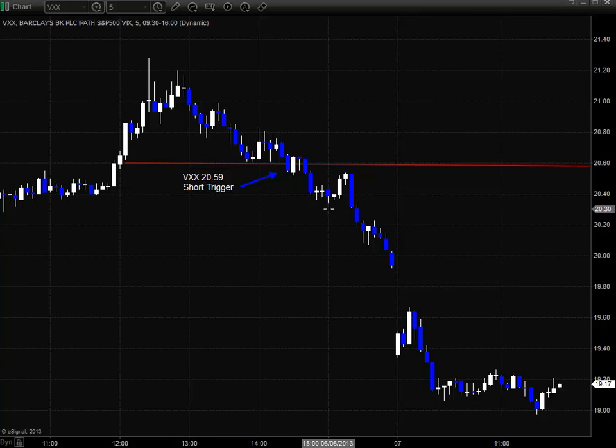Classical traders would probably be looking at about this 20-30 area, which would be a breakdown below this support area from the prior day in the VXX, but I didn't really think it was going to be necessary to wait that long because we already had that signal in the 15-minute futures that was pointing higher for the futures, which should make the VIX go lower.